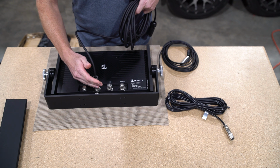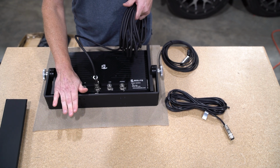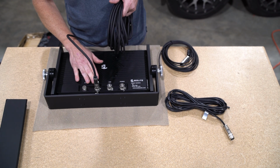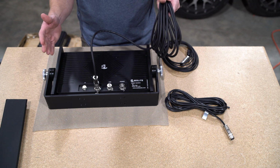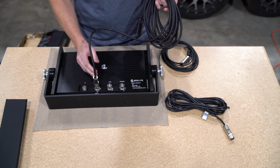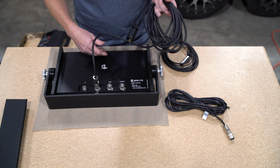The USB and HDMI will be running from whatever Garmin graph you're using to this, whether you're at your bow or console. Normally guys are gonna put it opposite. So if you're running this at your bow, you'll run these wires to your console, and I'll show you how to hook these up to your Garmin graph.